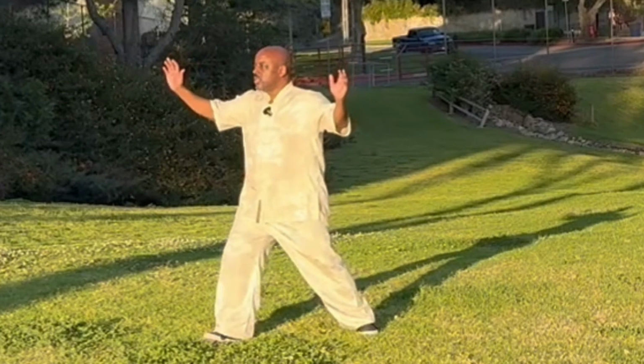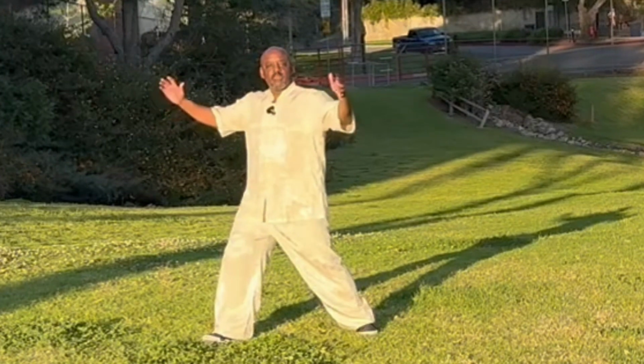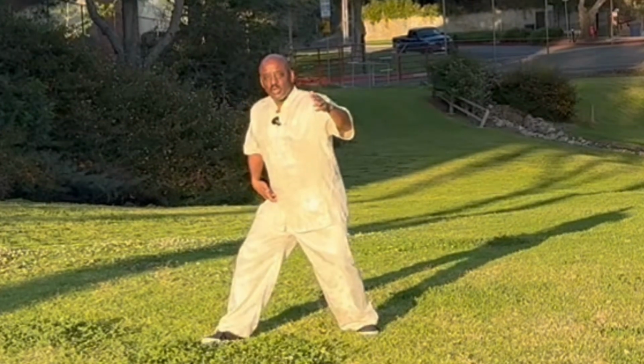I'm going to take the root from the right, and I'm going to tuck the pelvis on the left with the lower abs, removing that tuck from the right. And that is what allows the right foot to pivot out on the heel and the body to continue opening up in that direction. Then we're going to shift back. When we shift back, what we're going to do is flex the right hip. Now that's going to become the power, releasing the extension from the left and flexing the right.